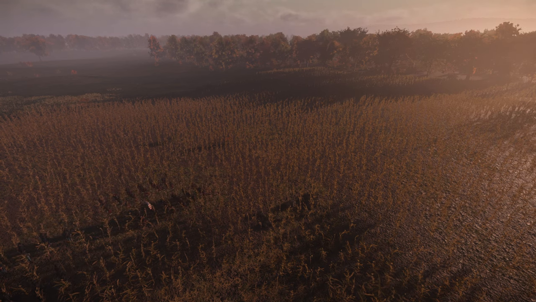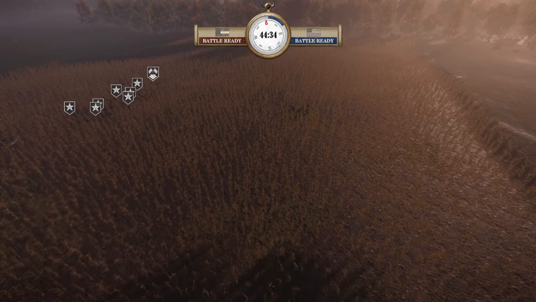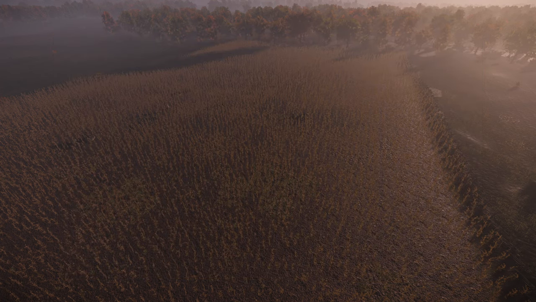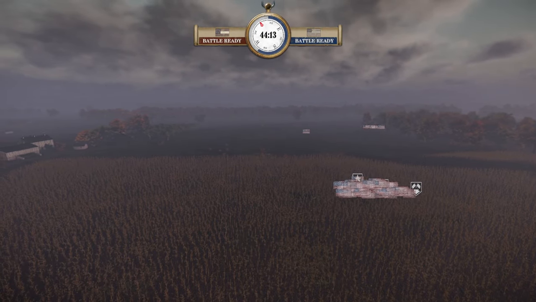Alright, and we are back for the last event for this weekend. It is the final Battle for War Secession this weekend, and it is a Miller's Cornfield, 275 on the server pop. So we got 130 versus 141. On the big board, this is Sykes' division attacking 5th Mississippi, kind of in the center, just off of Williamsburg.